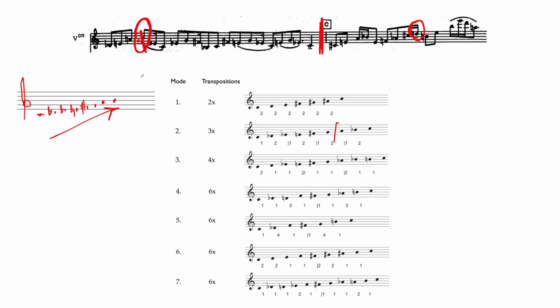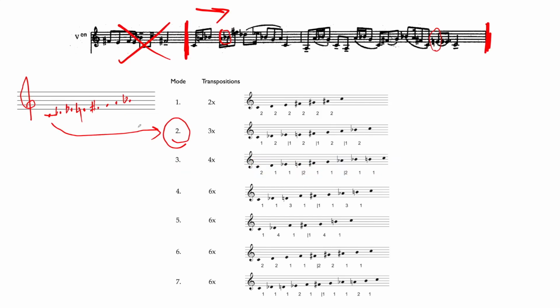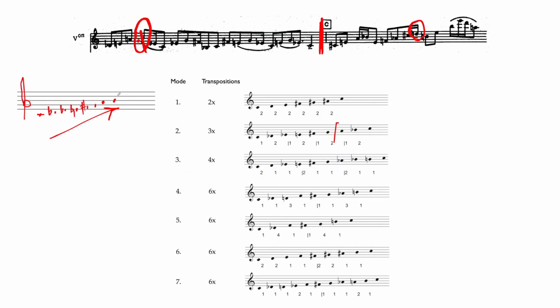If I find the correct one, this is it, yes. And if you look at other instruments, the clarinet in B flat will sound G, and this is the violoncello G, G, G. Only the violin has B natural. This is a print mistake. So it was supposed to be G, and if I replace it with G, G is already here, then it fits perfectly to the octatonic scale without B natural.